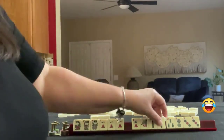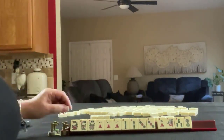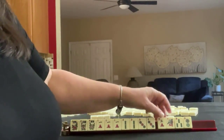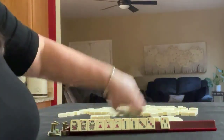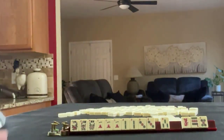Okay, so 1, 2, 3. 1, 2, 3, no gaps. That's what I would focus on. So let's pass 1, 2, 3 right here. We'll take a photo.